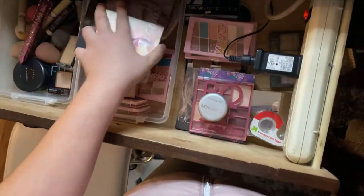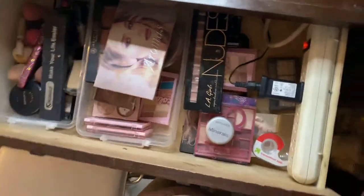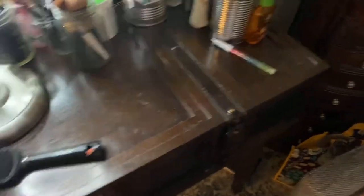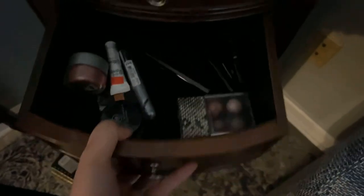That's how I organize my stuff — I just wanted to show you my brushes and everything in there. That's my vanity. I also want to show you this long drawer — I have makeup in there too because I have quite a bit. This one has some miscellaneous stuff: mascaras, eyeshadows, and some glue for my lashes, and more stuff in there.